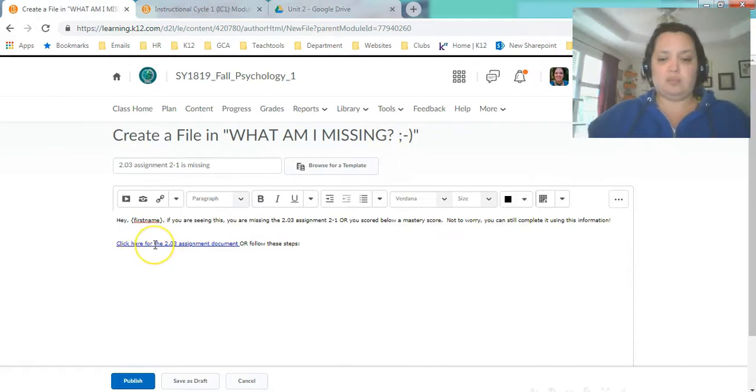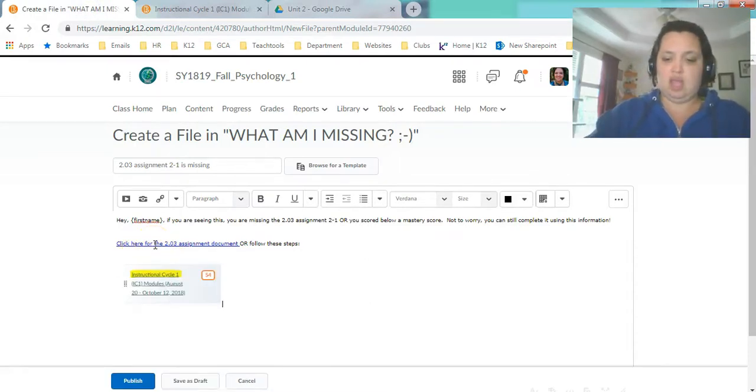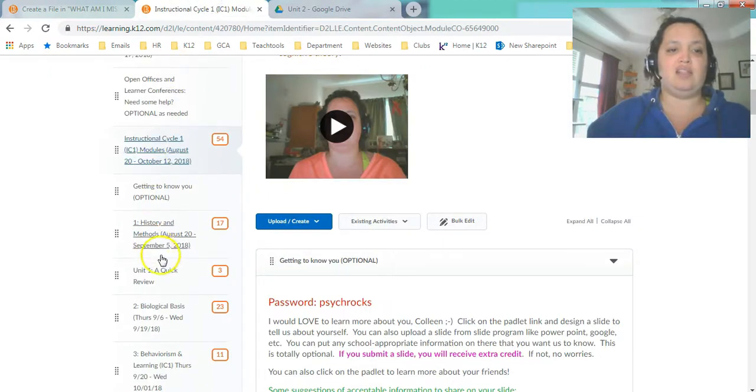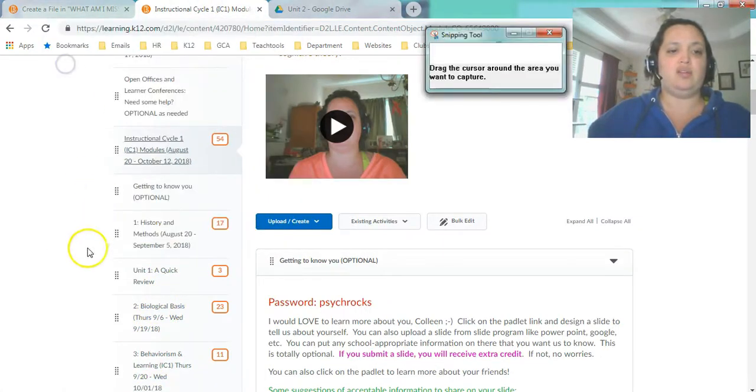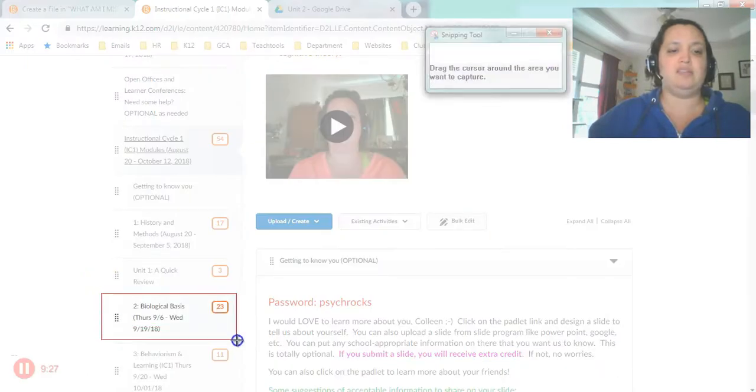So I'm going to start by putting a picture here that they start here. And then I use the little caret pointing to the right to indicate that the next thing they go to is here, the Unit 2 biological basis.